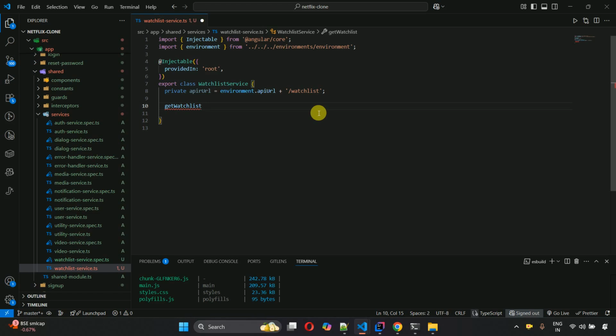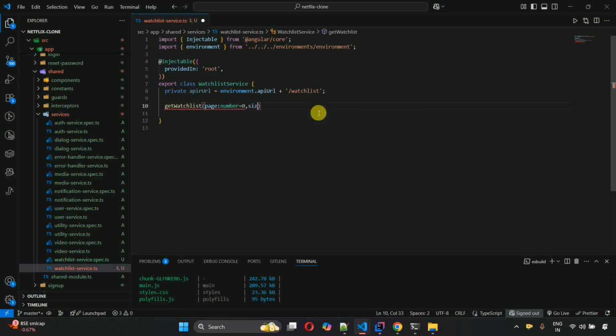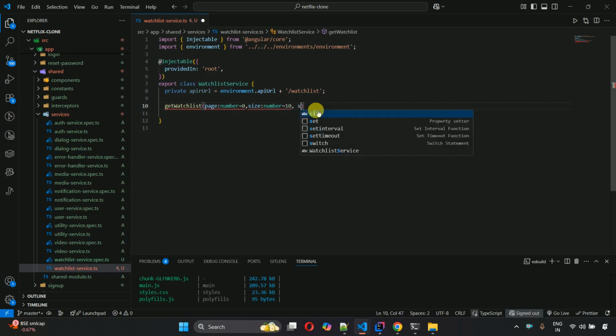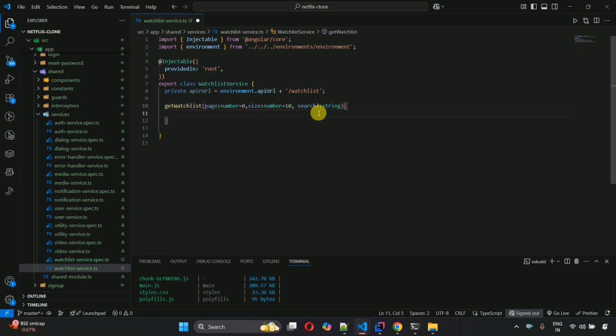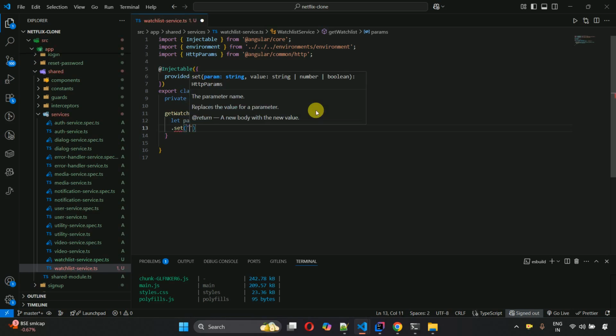Watch list, and here page and number. You can also put the default values for this: size, number, 10, and search question mark dot string. And after that, here let params new HttpParams, and then we have to set the page, page.